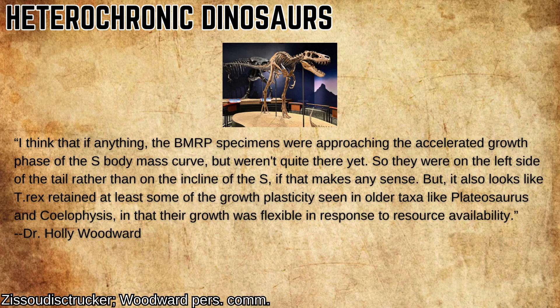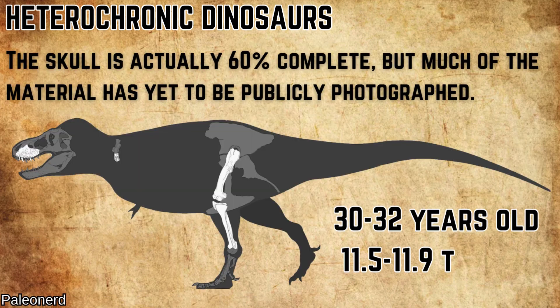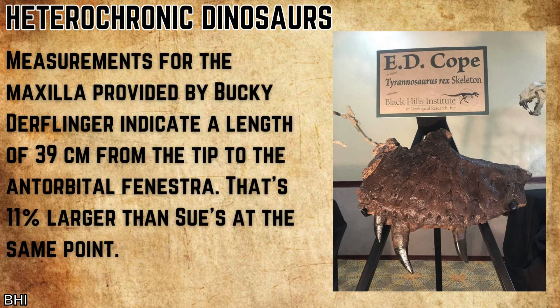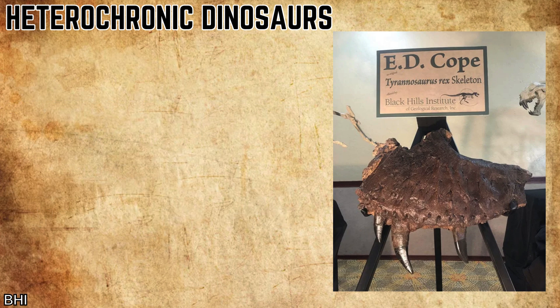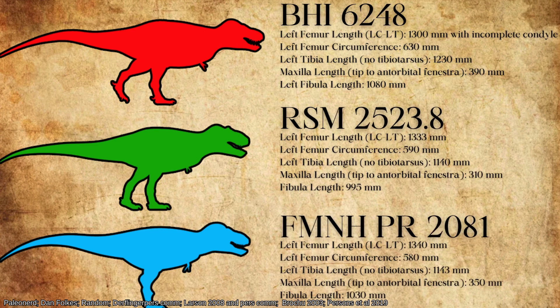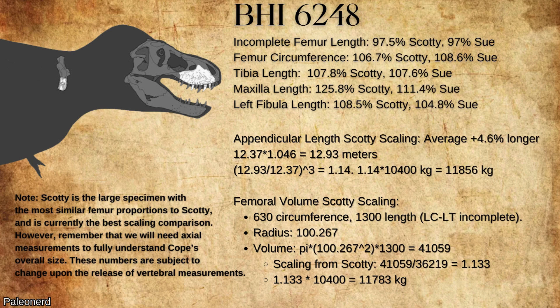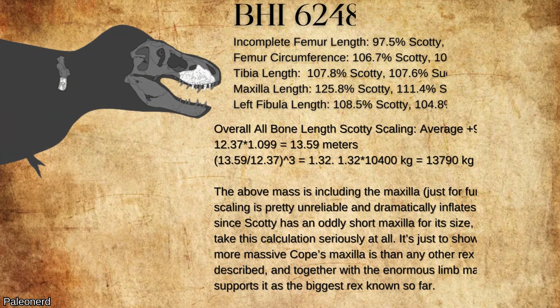Heterochrony and hypermorphosis likely never existed in a vacuum. The biggest Tyrannosaurus specimen, ED COPE or BHI 6248, was between 30 and 32 years old, according to an analysis done by Victor Porter at the Indianapolis Children's Museum. Keep an eye out for more regarding this specimen — a lot more information should go public within the next year or so, including scans of the bones. The gap between COPE and the rest of the Rex pack was a big one, and there's a lot more complete material than we thought, including the largest theropod dorsal ever measured. Scott Hartman and Eric Snively agreed that a range of 11.5 to nearly 12 tons was reasonable scaling from Sue and Scotty, though those giant vert measurements will give us a much better idea of COPE's overall size.